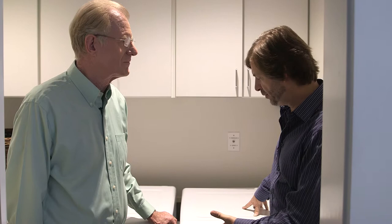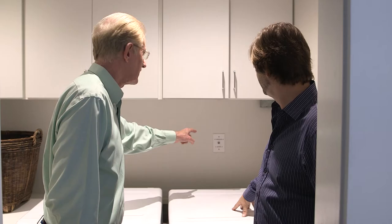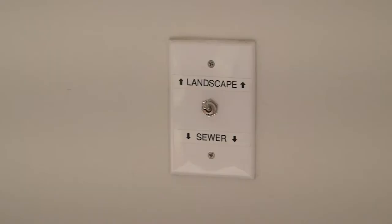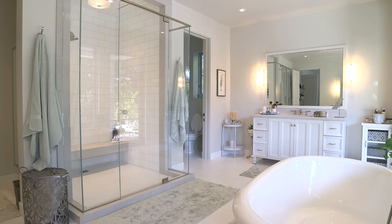In the laundry room, there's a high Energy Star rated washer and dryer that uses very little electricity, natural gas, and water. The water it does use goes to a landscape-or-sewer switch. Gray water — very easy to clean with a little mulch pit — flows by gravity out to the fruit orchard, no pumps or holding tanks needed. If you need bleach or OxiClean, you just flip it to sewer so you're not harming your trees. It's a perfect system: use clean products for everyday laundry, and the gray water goes to the landscape; use bleach for tough stains without hurting the earth.